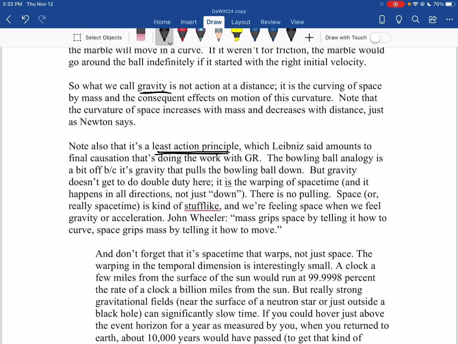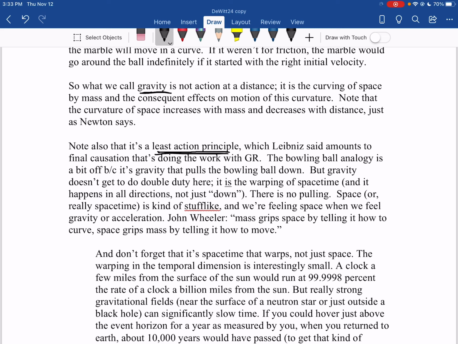So that is a simplifying analogy that uses gravity here on Earth to try to explain what gravity would look like in space. So the way in which we get the bowling ball to deform the sheet is by using gravity. But we don't want to double count gravity. So in space, you just picture the sun deforming the space around it without there being anything, as it were, pulling it down. And then the analogy does its work.